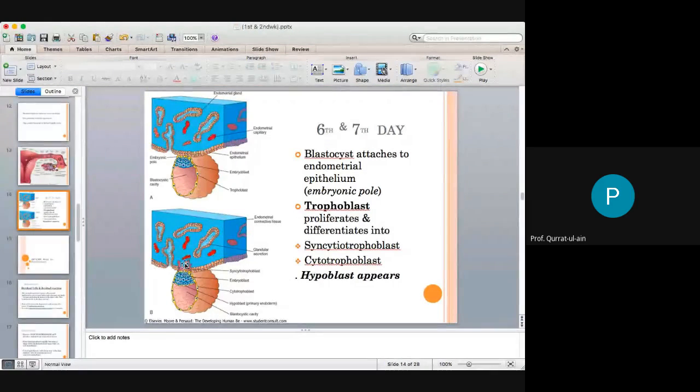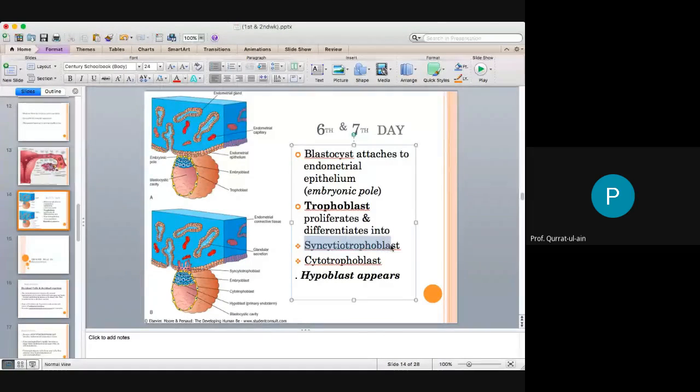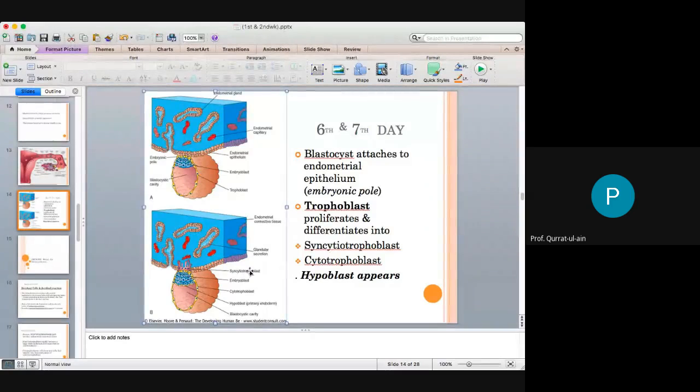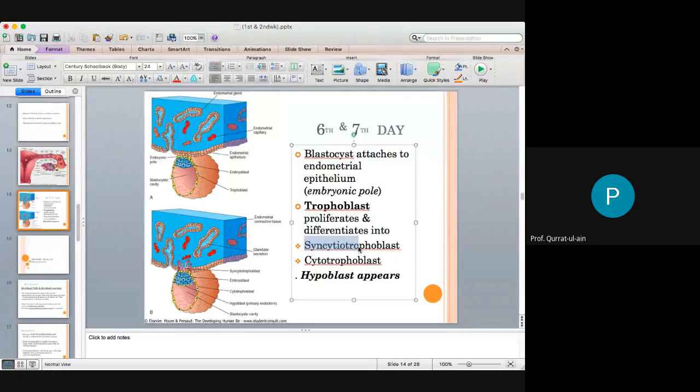These are now two groups of the trophoblast at the embryonic pole, and these two groups are now named the syncytial trophoblast and the cytotrophoblast. The trophoblast now is in two groups at this end. These finger-like cells are known as syncytiotrophoblasts. This is very important. And the rest of the trophoblast, which is in yellow all around, is known as the cytotrophoblast. So the trophoblast is now in two parts by the seventh day, when it touches and gets attached to the endometrium.